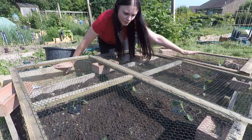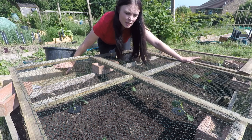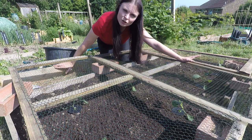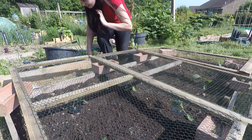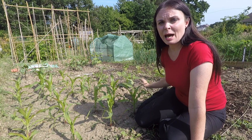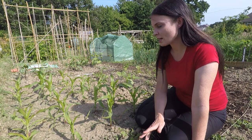I'm going to obviously water them in well, especially because it's so hot today. But I will do that in a minute. And first off, I will just show you my sweet corn and have a little chat about my sweet corn. So these are my sweet corn plants, which I am so happy with. I'm so happy with how they're doing right now.